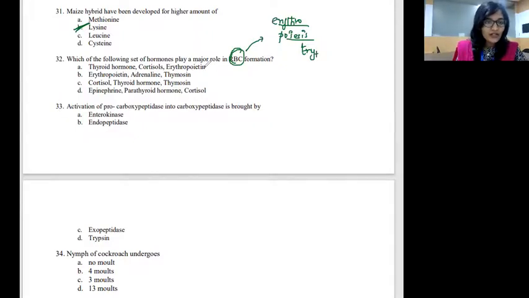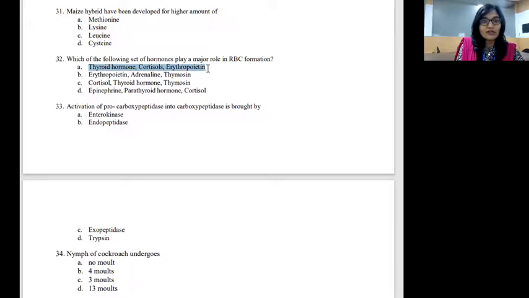Where are you seeing this one? This one, this one, they are given. Thyroid hormones are important. Yes. People who have thyroid problems used to have anemia and all. So how is it related? Thyroid is related with RBC formation. So thyroid hormone is important, along with erythropoietin and cortisol. Cortisols are very important. Steroid hormones are very, very important. So the answer is going to be this option. Okay, so let's write it. So this is option A.